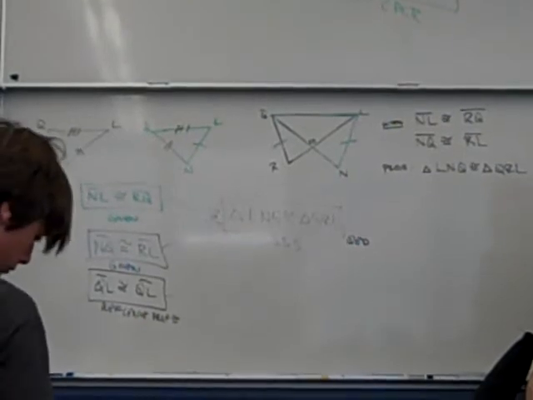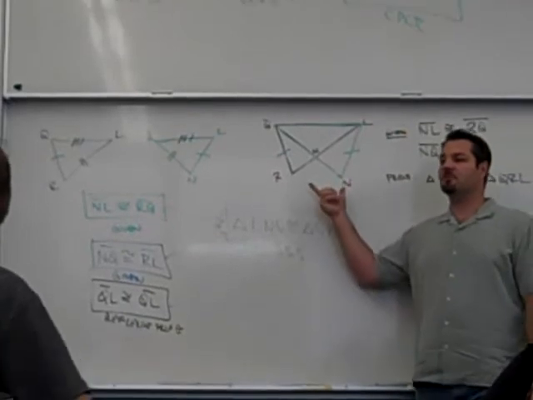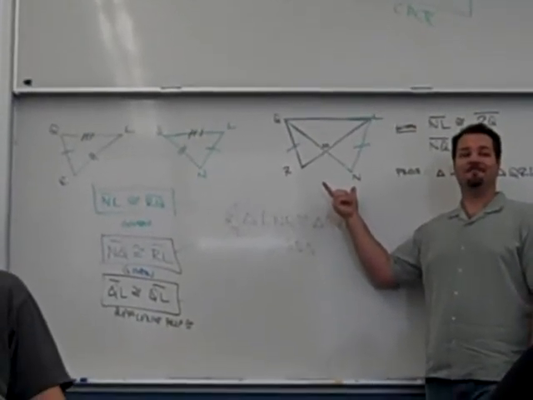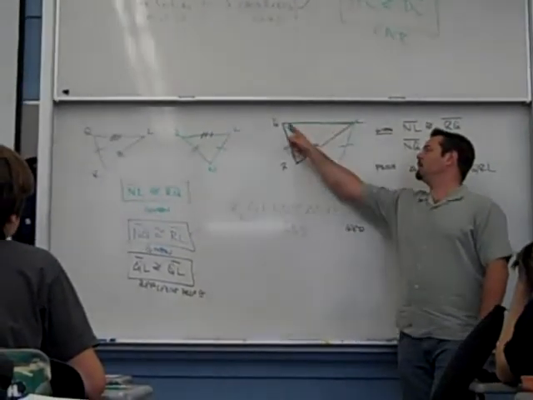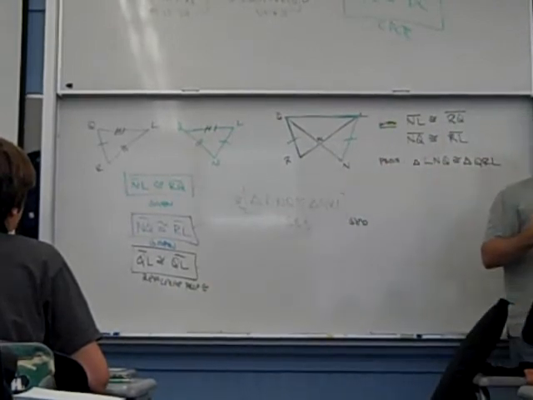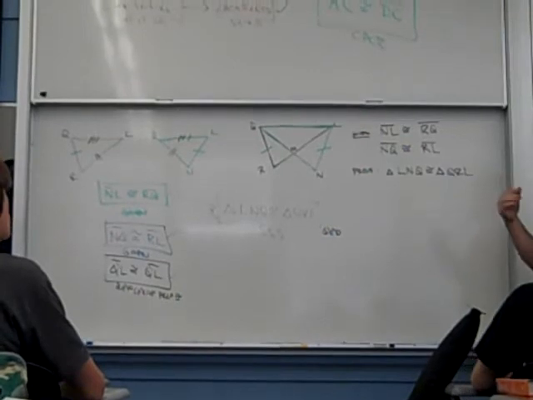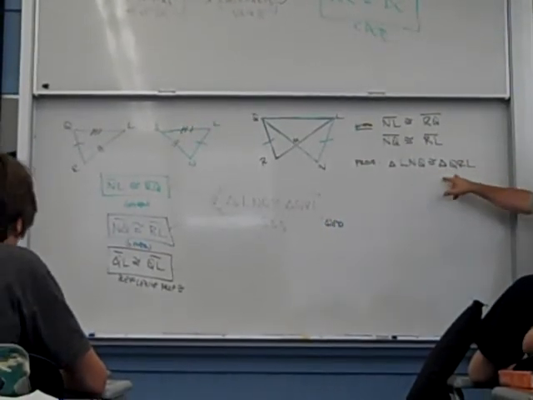When you have overlapping triangles, you can take them apart and it's easier. But be careful. How many triangles do you see in this picture? Three, five, four. There's the blue and the green that I pulled out. There's also this one in the middle, this one over here, and this one over here. There are a lot of triangles going on. So be careful because you have to be aware which triangles you're aiming for.